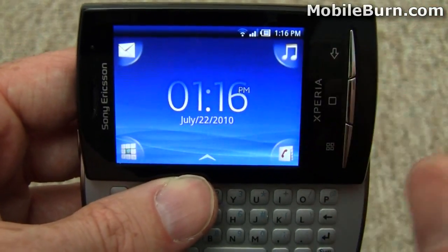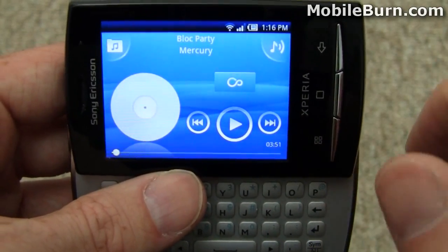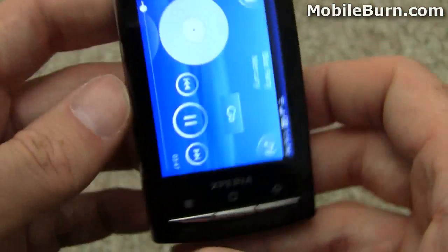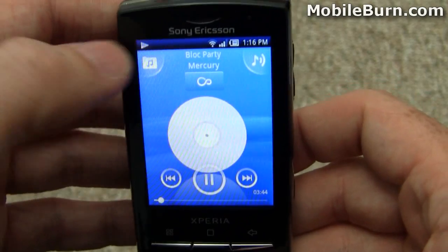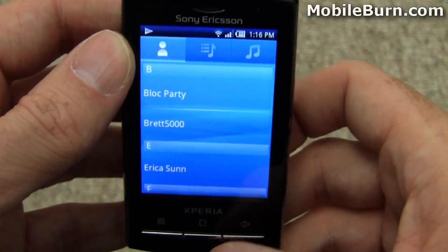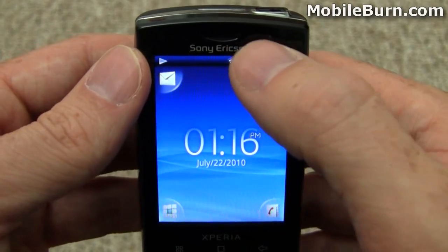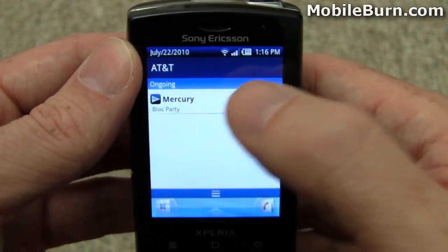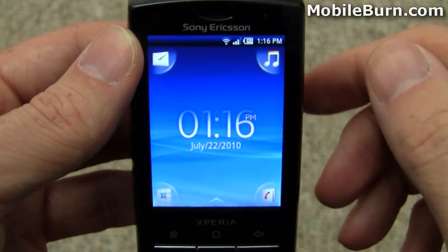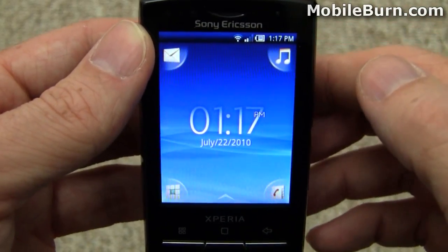Pop quickly into the music application. You can see we've got a Block Party song loaded up. This is in landscape mode, of course. You go into portrait mode, the display changes a bit. Pretty nice application, the way it works. Nicely organized, easy to get to. You can see I can pull down the notification area, get back to the music player. Stop it. You're also noticing that I'm having some trouble with the touchscreen from time to time. It seems to be mostly around the edges.